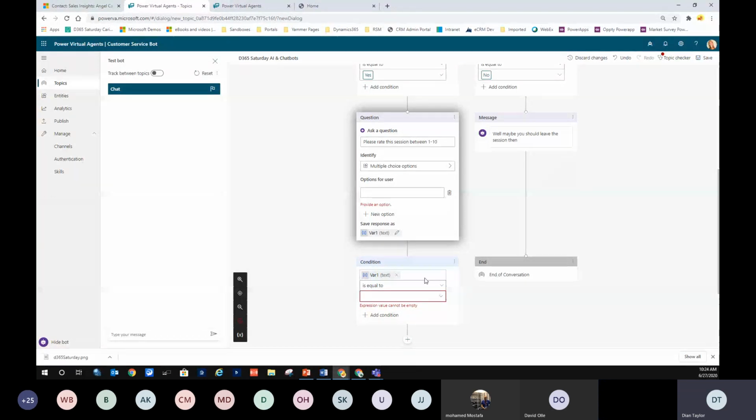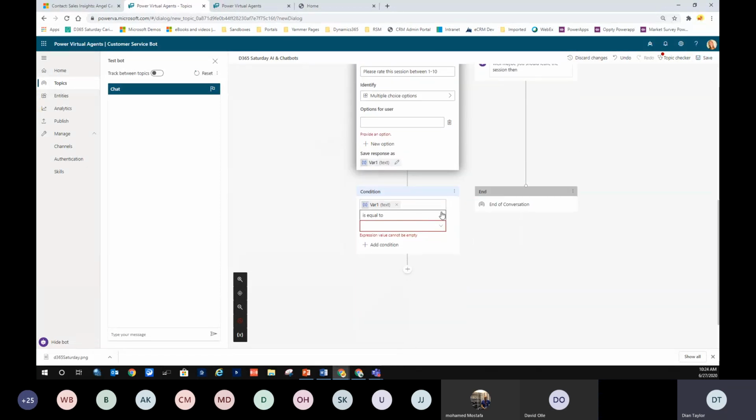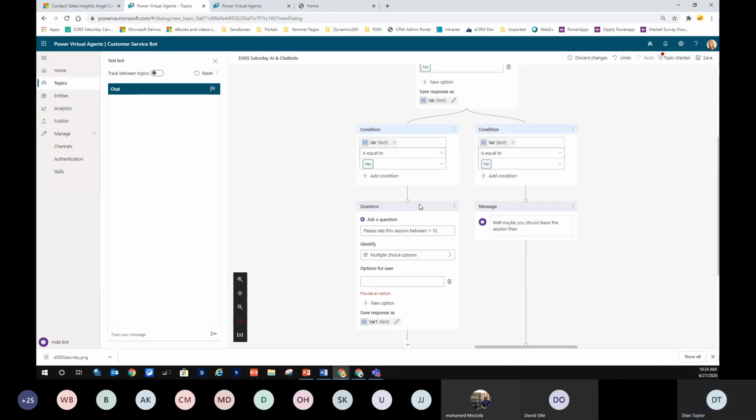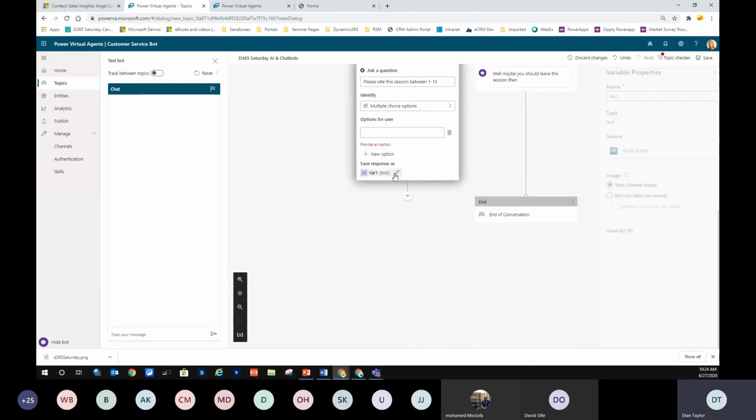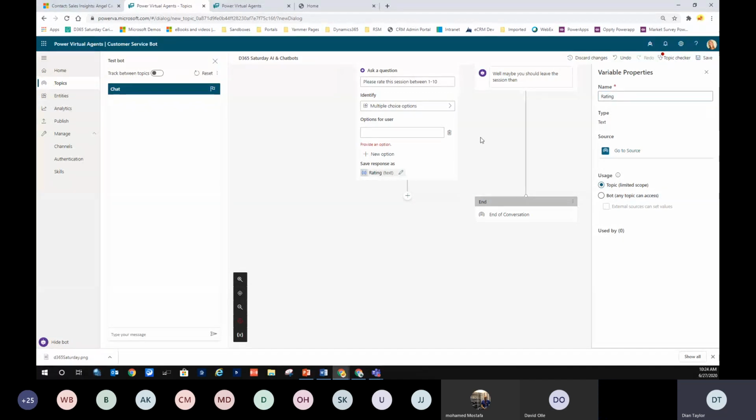Then I can just go ahead and save this when I'm done, and then I can start testing this stuff out. So let's just leave this here, and I am going to not put in a condition. And what I am going to do, I'm actually going to rename their response. This is my rating that they're going to type in, and I'm going to show a message, and I'm going to say, thank you. The rating 10, 5 seems pretty good.